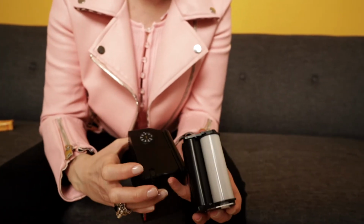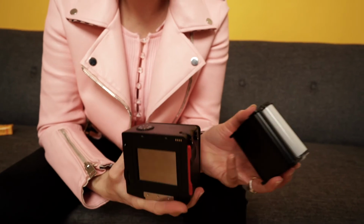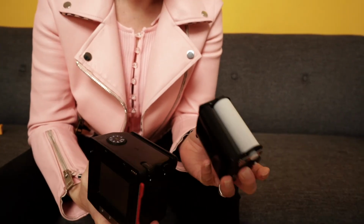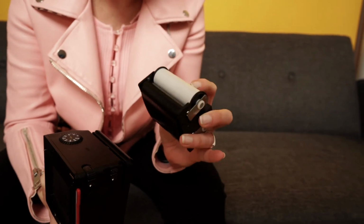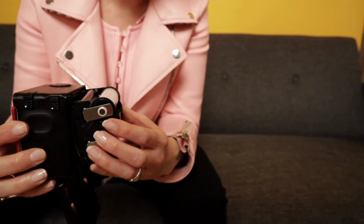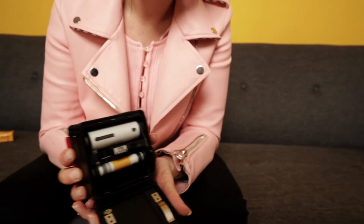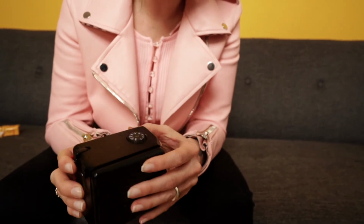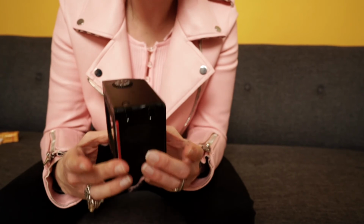Okay, so getting this back in. The box sits on the camera like so. So when you put this in, you need to make sure that the film, where it's loaded with film, sits at the top. So it's sitting at the top. You push it in. That's it loaded. You close the box. And you put this back onto the camera.